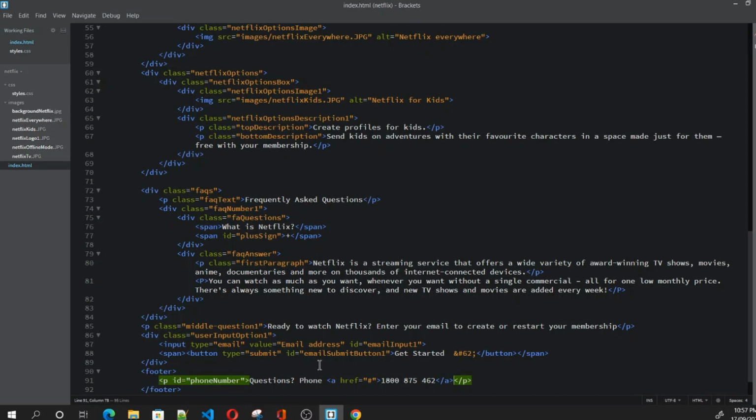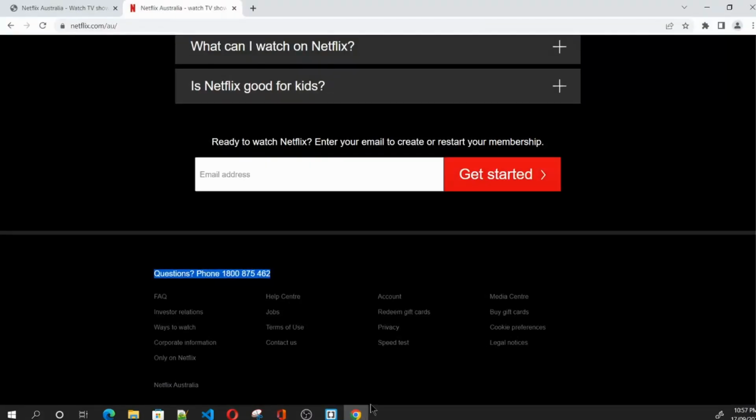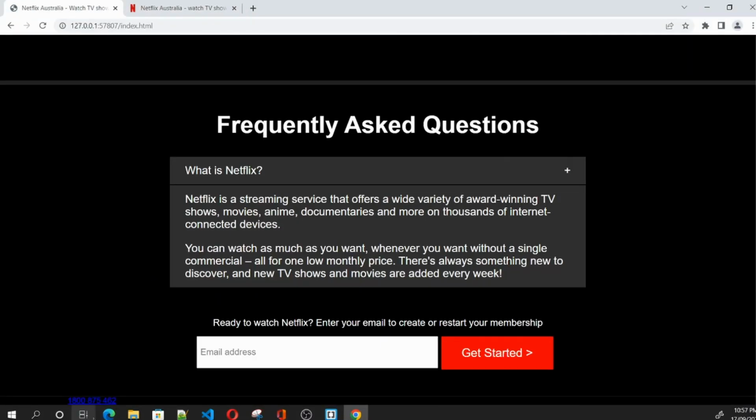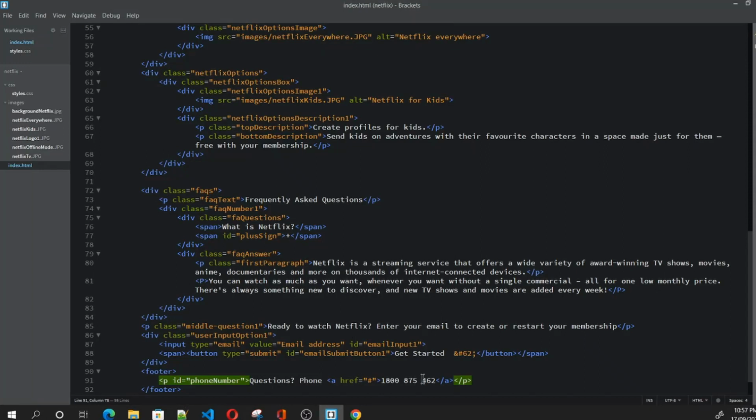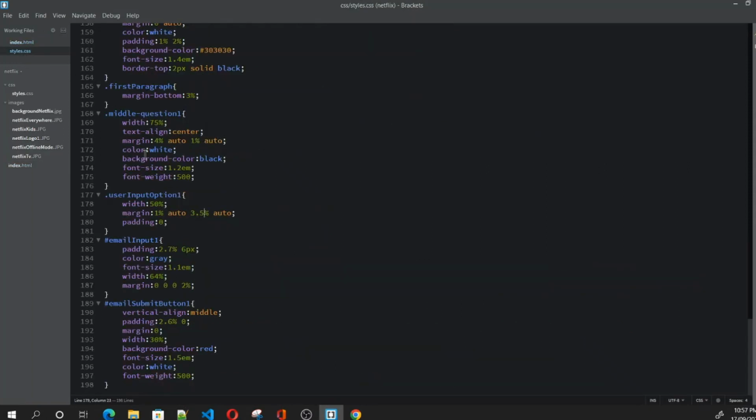Let's save this. Okay, we can see that it is over there. Check the color. Okay, the color is somewhat gray, and I found the color to be 737373, so I'm going to use that in the CSS.